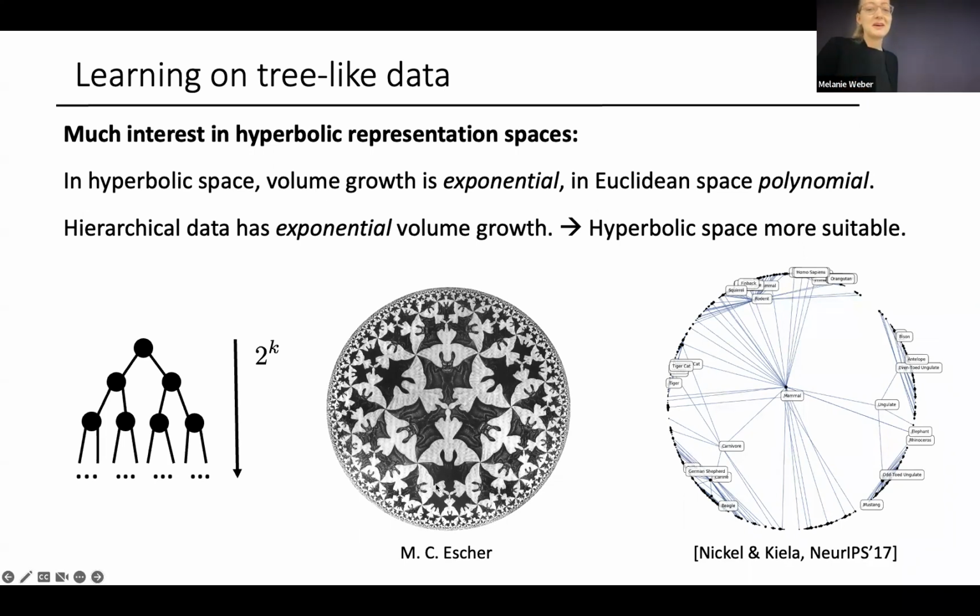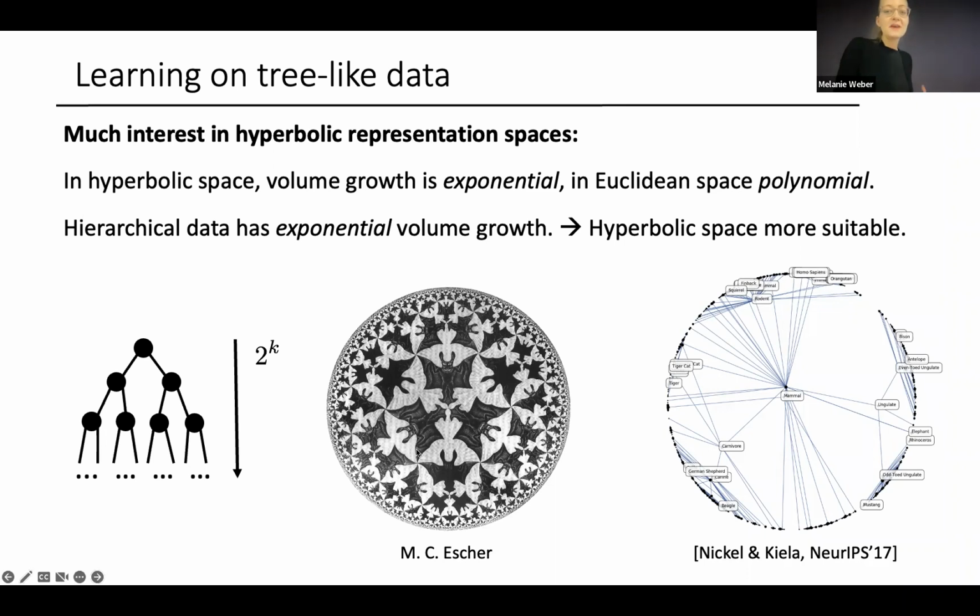Hyperbolic space is a little bit more difficult to illustrate the exponential volume growth in. I'd like to look at this artwork by MC Escher. This illustrates one parameterization of hyperbolic space, and each of those beds that you see in the pattern has the same area when measured with respect to the geodesic distance in that space, so the hyperbolic distance function. You see here that close to the center, we can place 3 beds in a circle. And then as we increase the radius of that circle, the number of beds that we can place, and remember all of them have the same area if we measure it with respect to the hyperbolic distance, also grows as 2 to the k, again illustrating this exponential volume growth.